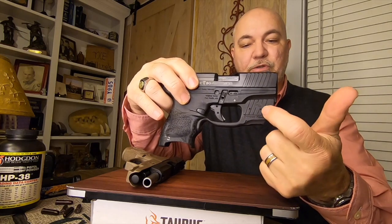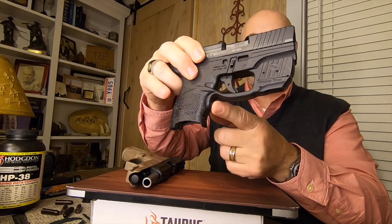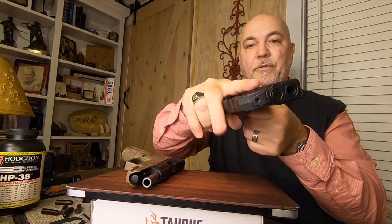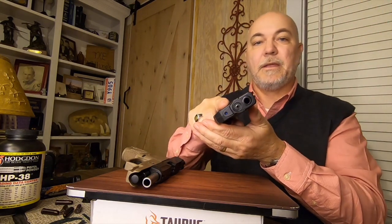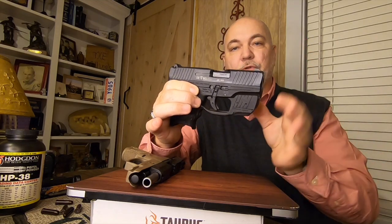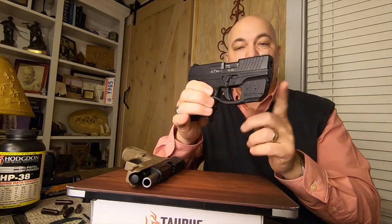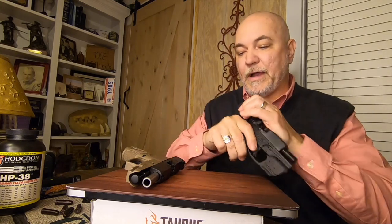A couple of little screws tighten up right here and it snaps on. The activation button is right up under here — you squeeze this little rubber pad when you grip the firearm and the laser turns on. I tighten up and the laser turns on. Very easy to use, very easy to install. This does change your holster — look how large this is — so you have to get a different holster. If you think you're going to run lasers on your gun, go ahead and attach them and buy your holsters to fit. The laser's on as soon as you come forward to use your firearm.